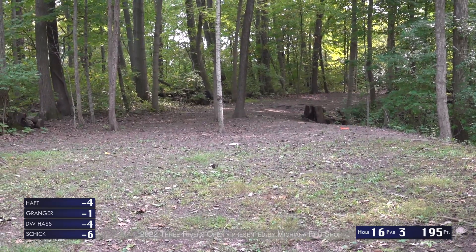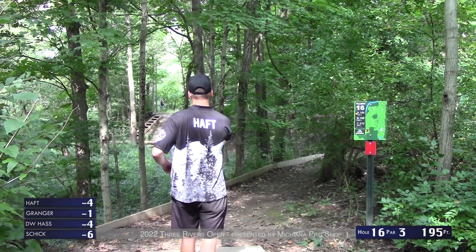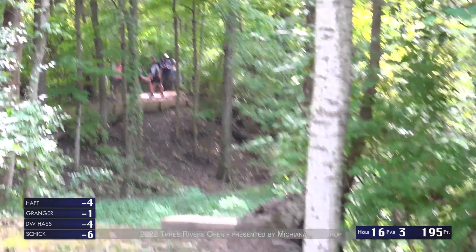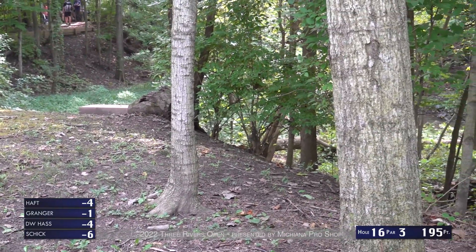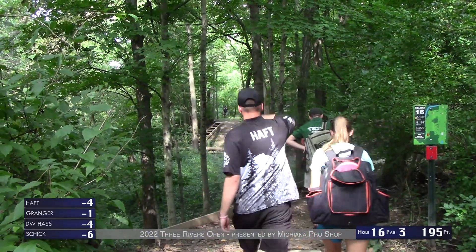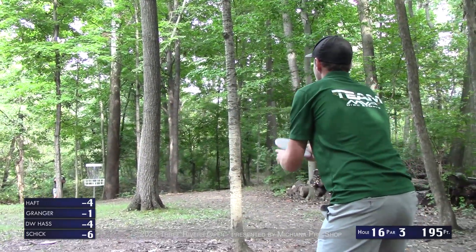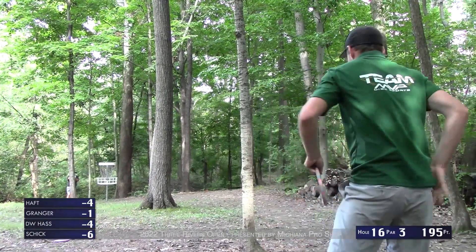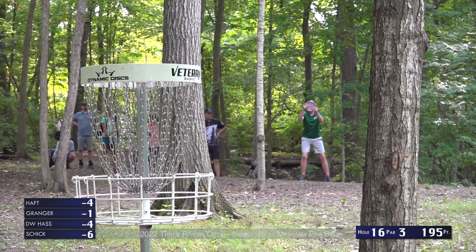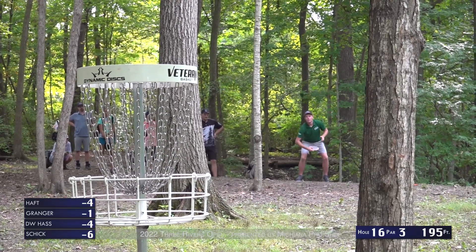Tony — all three hitting that early right side there. Bryson goes a little wider but that's a little long — looks like it almost slaked down, might have gone down the bottom of the hill, just flares. Got some circle two looks on this. This card is full of really good talented players especially at the forehand, so I'm surprised not to see anyone closer on this one.